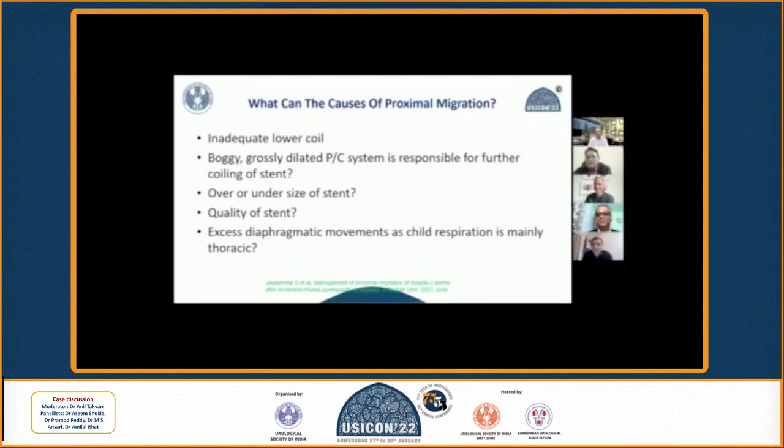Yes, Dr. Bhatt, sir. The explanation which came to my mind is that if it is in the upper calyx, the coiling in the bladder is small. The peristalsis starts from the calyx itself. So if it is a bogey pelvis and the ureter is also dilated, then there are more chances of the peristalsis pulling that up. And once that starts moving, with some uncoiling, you see, if it's a full coil in the bladder, then it will stay. If a little bit of uncoiling goes up, then there are more chances. So this paper agrees with your particular theory.